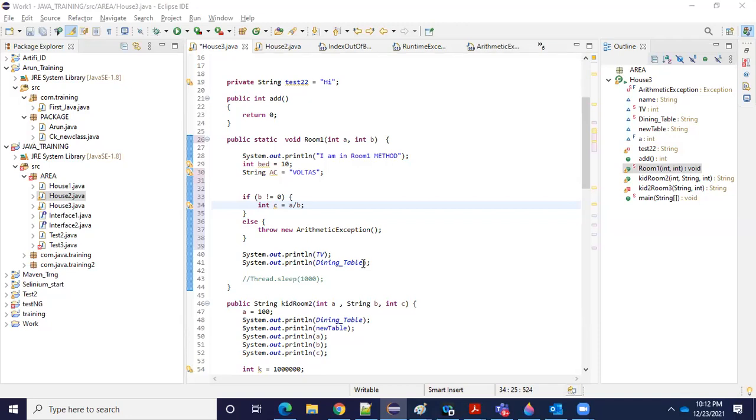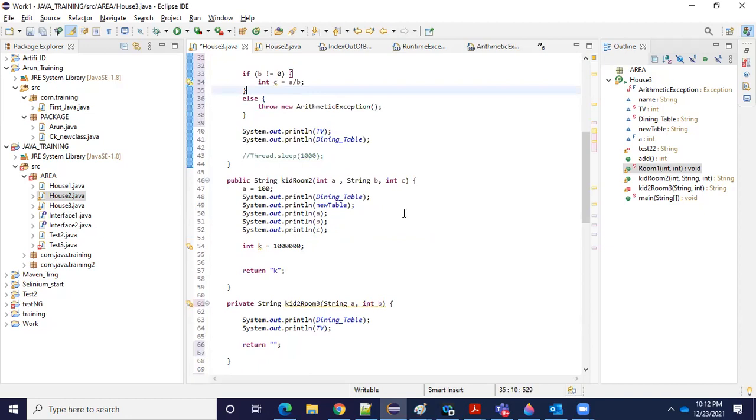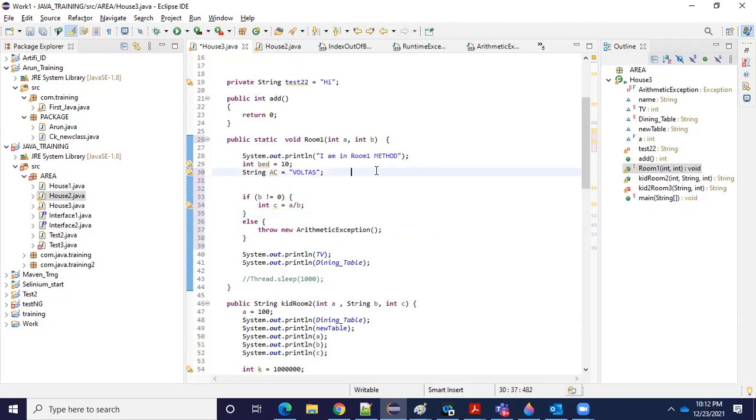Okay, guys. So if you are all very good, then from this we completed one very important, very crucial and very confusing concept of exceptions. Then we'll move on to the next level. What is the next concept we'll go to? Okay, then we'll move on to the next concept called Maven.